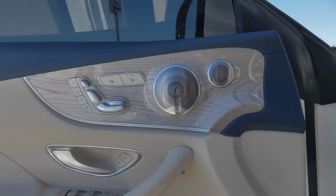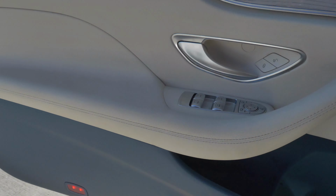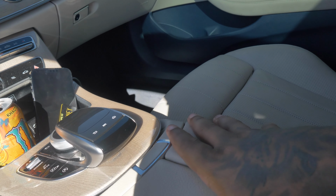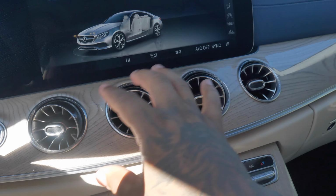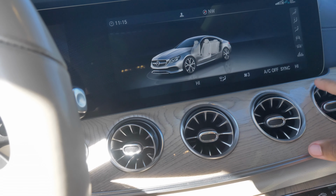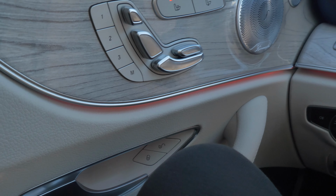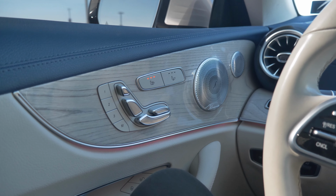But one thing I do love about the car itself is the blue interior, because it matches my car, you know, orange contrast off the blue. It is a blue with a tan offset. The steering wheel, the seats, the center console are all tan. It has the light tan wood colorway as well, and I love how the interior has the ambient lighting. Everything up here, all around here lights up, in between here it lights up. I love it, man. Even on the side it lights up, and the audio, you can sort of see it from here. If it's nighttime or evening time, you can definitely see the ambient lighting. That is one thing I definitely love for sure.